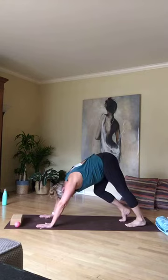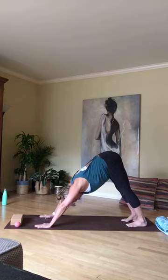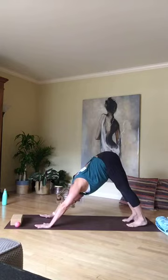Good, now find a place where you can get your heels down. Now some of you may have lots of flexibility, so you walk your hands further out. Some of you need to walk your hands closer in. Wherever it is, heels down. Because now we're gonna lift both heels, bend down towards the floor, lift up and press back. Lift and lower, out and back.